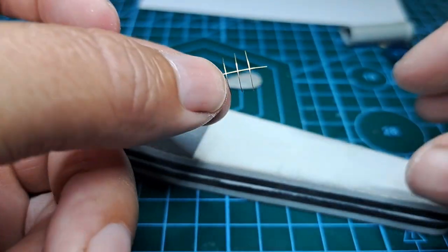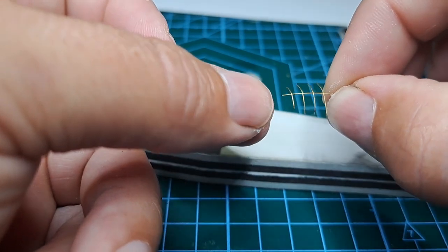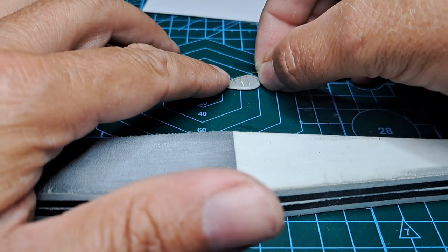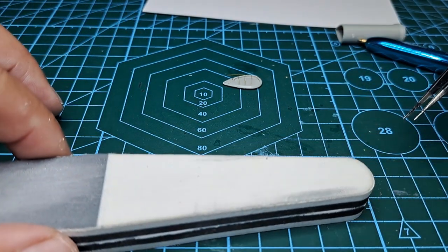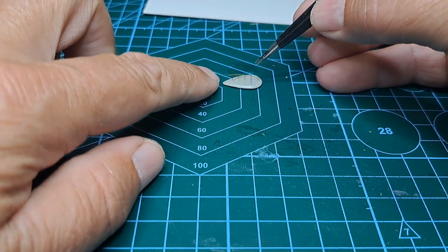This is such a small, fragile little piece, though. Which way is it supposed to go? It's supposed to go the short end to the short end here. Something like that. And this is probably why it's... Let's bring that back. Where is it? Just, oh, it's still there. Just out of focus, though. Let's go this way.